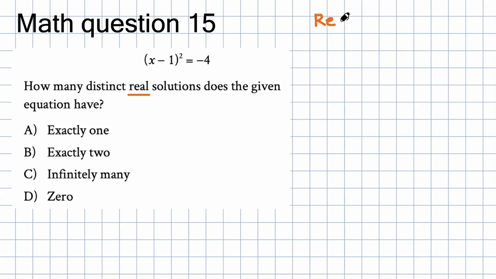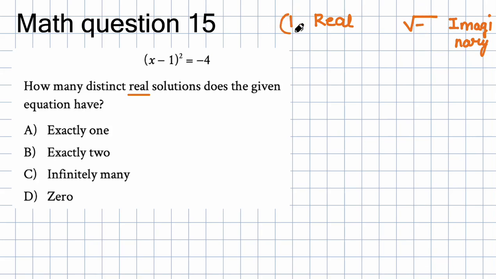One is real. What is the meaning of real? All the numbers are real numbers except the numbers which have one negative sign inside the square root, right? So if you have one negative sign inside the square root, these are not real numbers. These are known as imaginary numbers. So if the question is asking about real solutions, that means we should not end up at this stage.